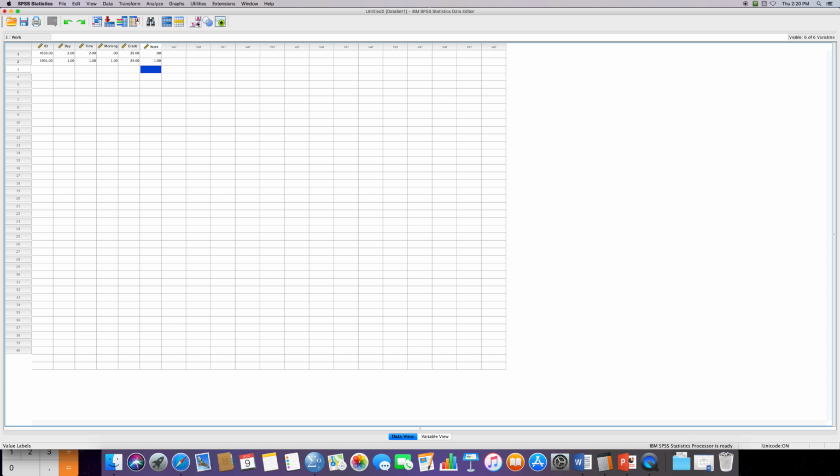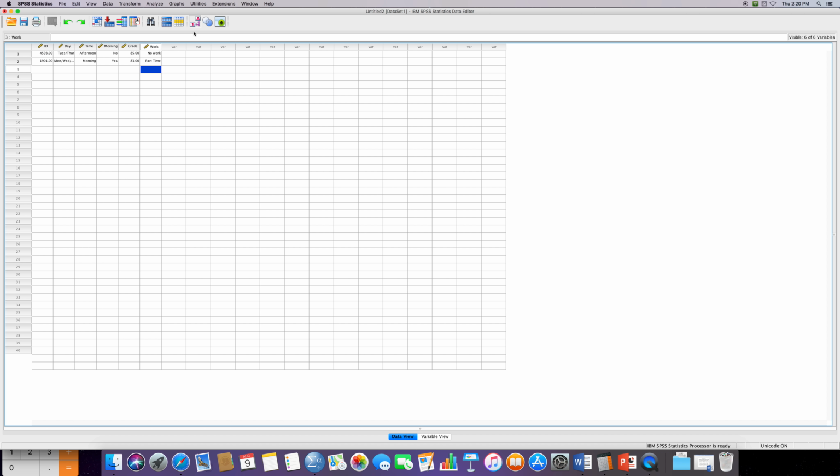So if you want to look at it like human versus computer, humans like to look at it like this, but when you're entering in data, how the computer really reads it is like that. So that's the value labels. You can also go up to View and click on value labels, but most people just click this because it's faster. It's just right there. Okay.